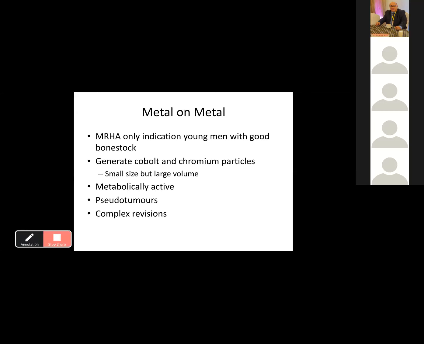you can get pseudotumors. I was fortunate enough to work with Professor Alister Hart down in Stanmore, and he was sort of the research brain behind the parts per billion, which is 7 parts per billion. If your cobalt and chromium levels are higher than that, it's likely that this is going to start having a problem. And he set the MHRA guidelines.